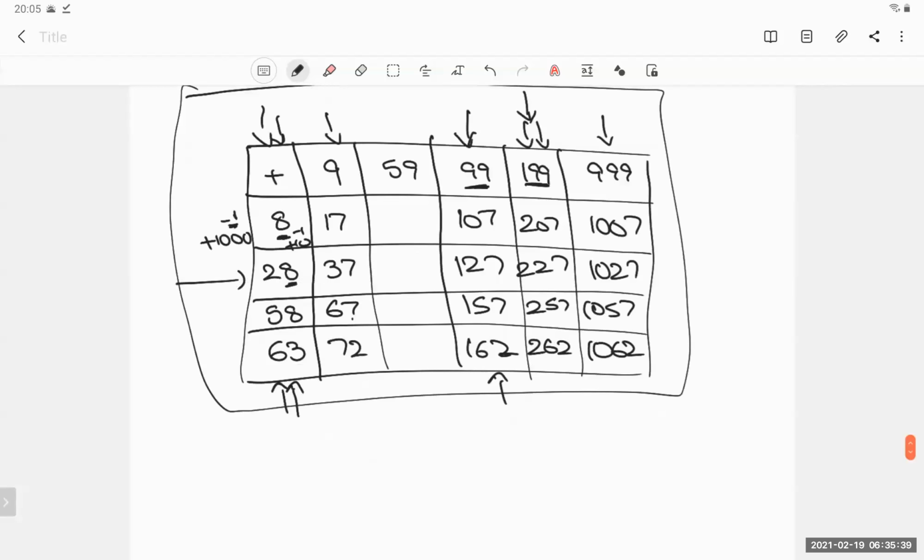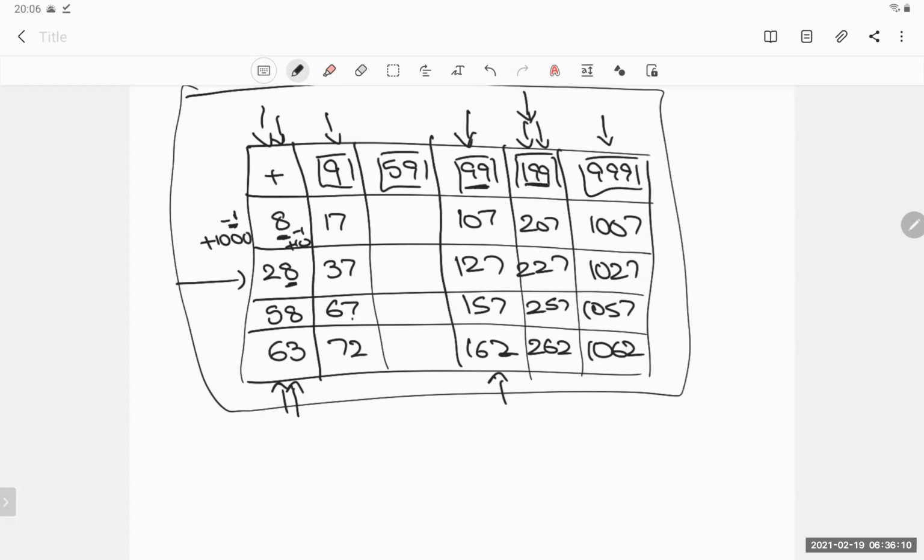So what I would want you to do is just take random numbers yourself in the row and column, keep performing these additions, and keep noting down your speed every day. How long have you taken to complete a specific grid? So when you keep on doing this for a period of 15-20 days, you will see remarkable increase in your speed when you're calculating these numbers. Okay. Now this is the technique which I gave you when numbers are closer to the round figure.